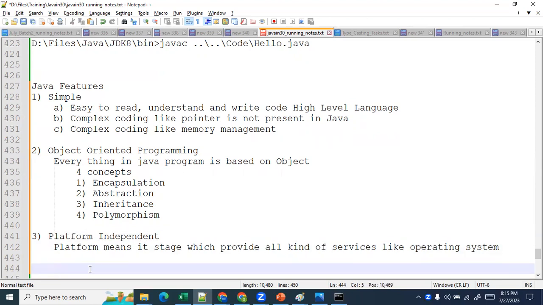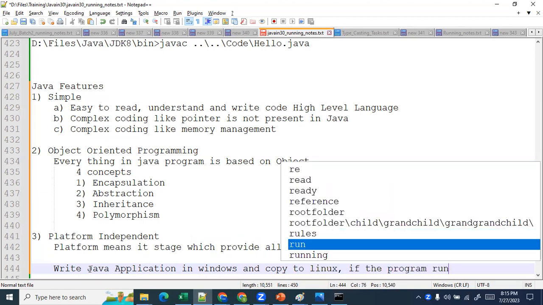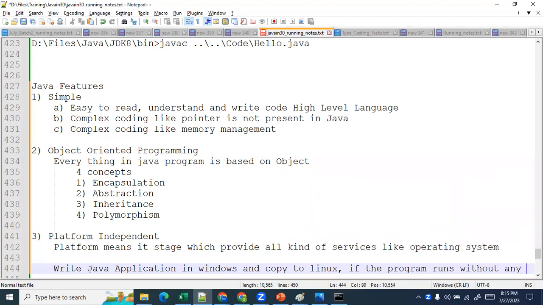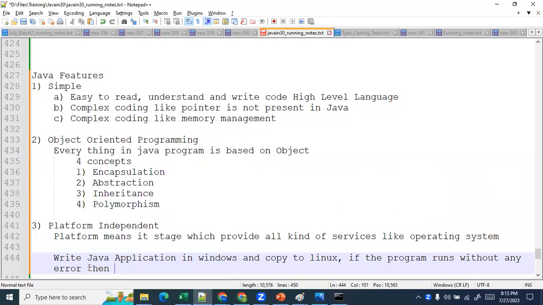Now, what is platform independent? That means we write a code, write a Java application in Windows. You copy the same to Linux. If the program runs without any error, then it is called platform independent.